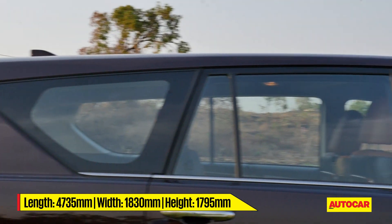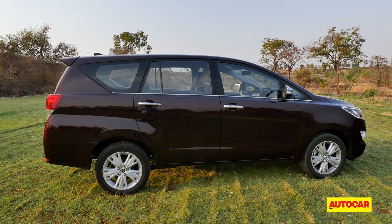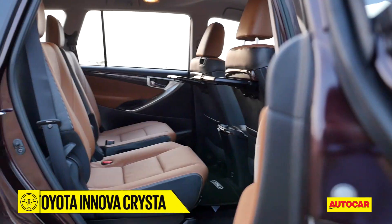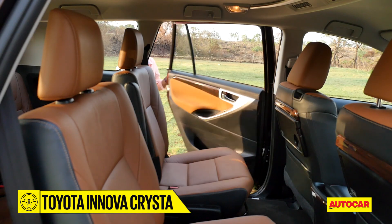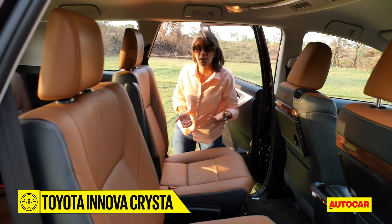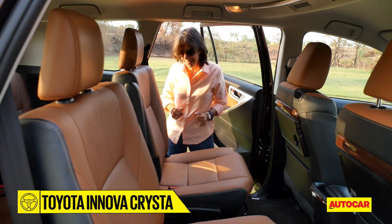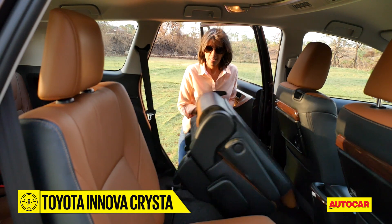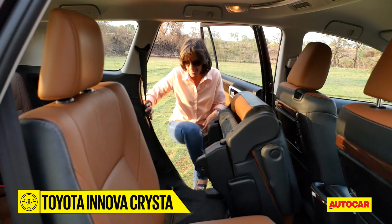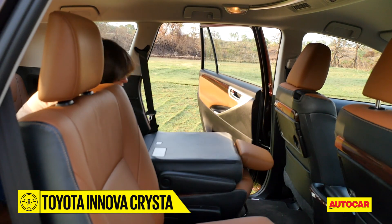The Innova has always managed to cut the barrier between personal and commercial mobility with more ease than any other. Its immense popularity had to do with the fact that it had the ubiquitous third row to carry the extra passengers. Getting into the earlier Innova was a bit of a pain — you had to yank the seat forward, pull it down and squeeze into a small niche. This one is really easy: one hand, simple tumble seat, and loads of room to climb in.